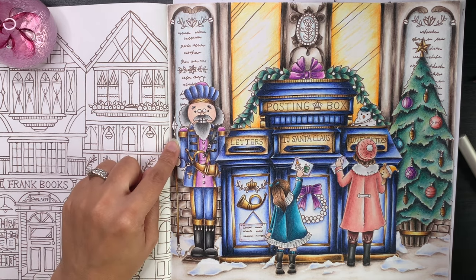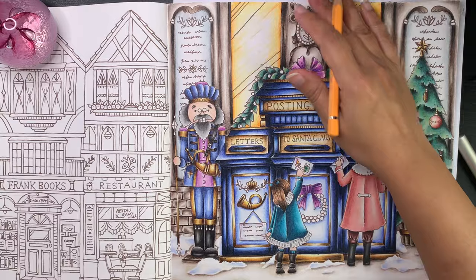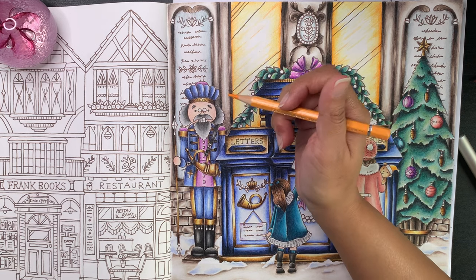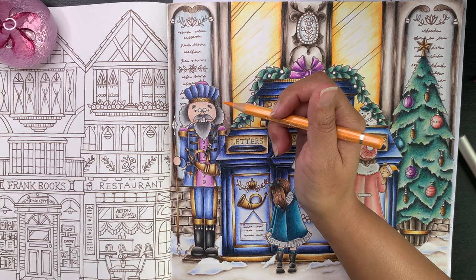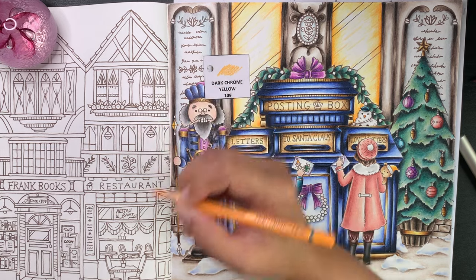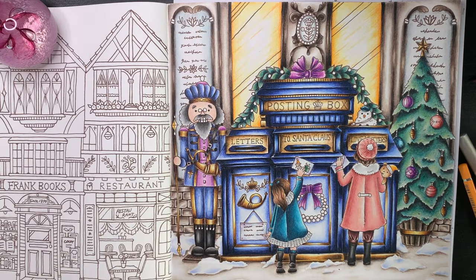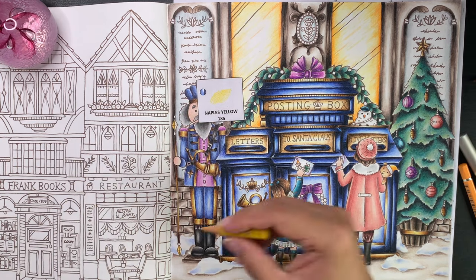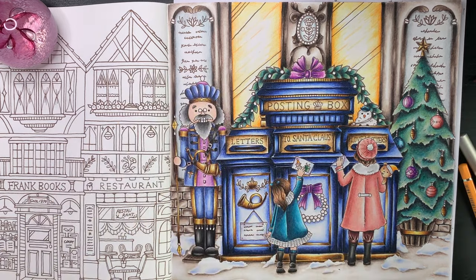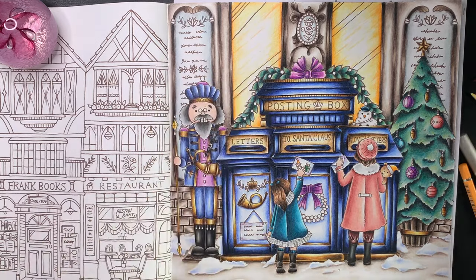Now, just these gemstones. I decided that instead of bringing in the green or the turquoise, it's not going to stand out much over here, such small elements. I don't want it to stand out as such, but I don't want it to just completely disappear. So I've decided to bring in a little bit of the yellows we've used for the windows because it's a nice bright color. And I'm not going to put too much effort into making it look like a crystal or a gemstone. They're too small for me to spend the time to do that. So that was dark chrome yellow going in with my Naples yellow. Cream. And the orange glaze.